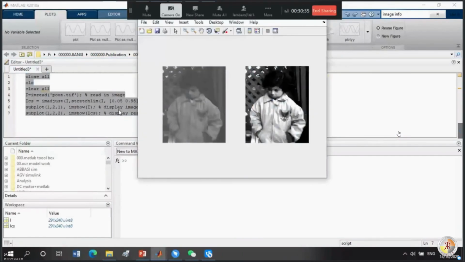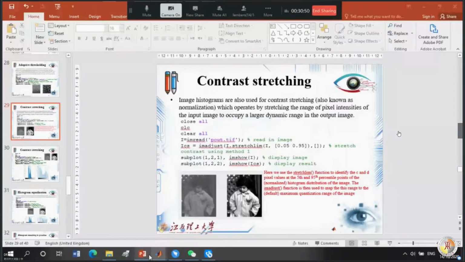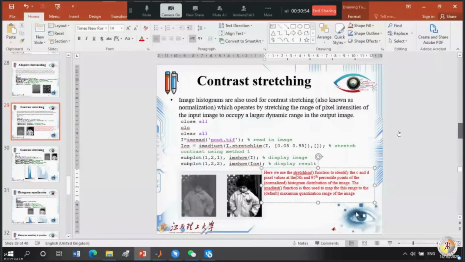Now compare the first image and the second one. You will see that the contrast is adjusted here. Now you have a good image, which I think has better quality than the other one. Here we use the stretchlim function, and with that we identify the C and D pixel values at the 5th and 95th percentile of the normalized histogram.